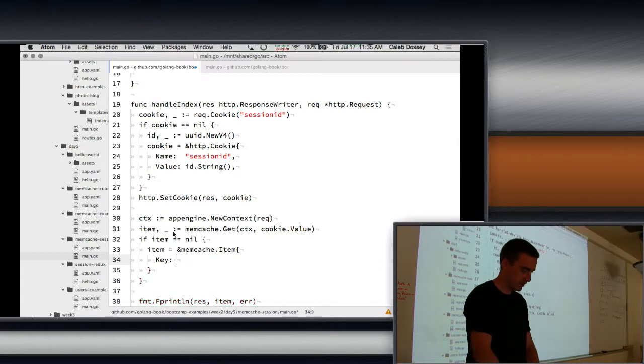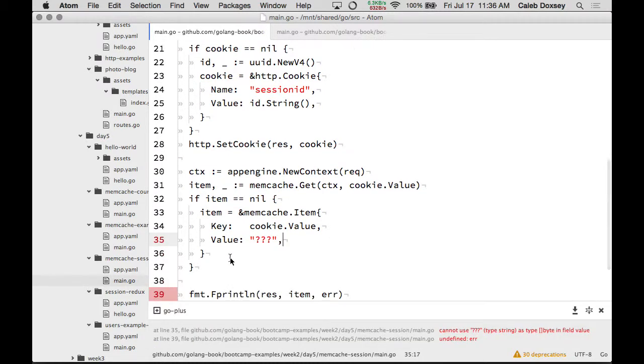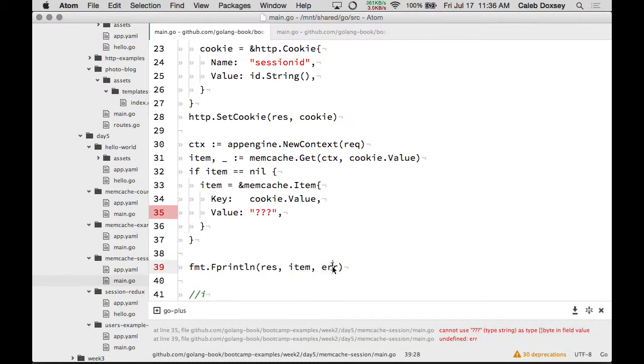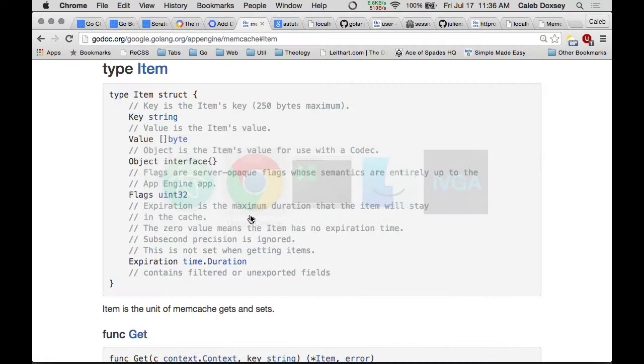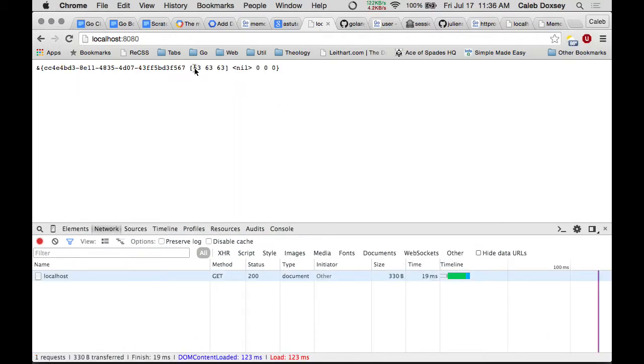The key is going to be the session ID, so that's cookie.value, and the value we'll get back to in a second. So let's get rid of the error. And this should be bytes. Okay. So now I should be seeing over here. These are 3 question marks, that's what that is.